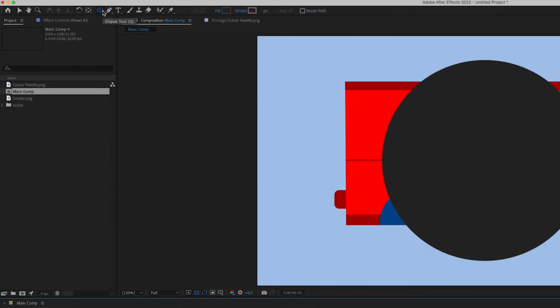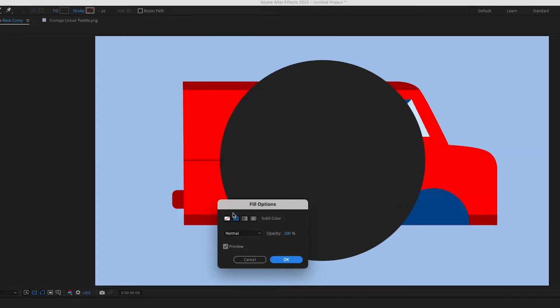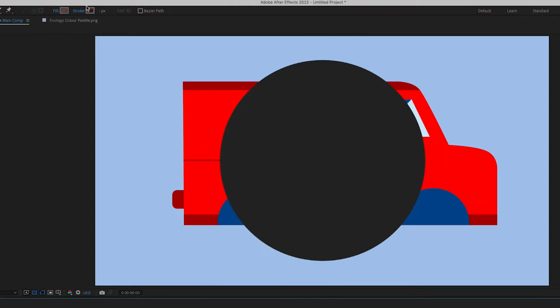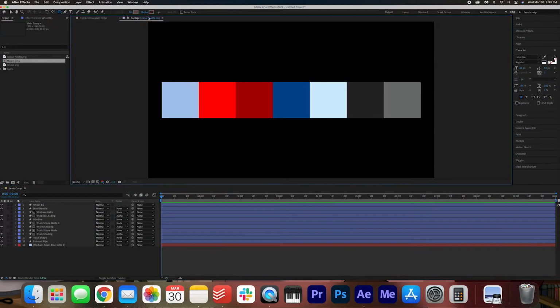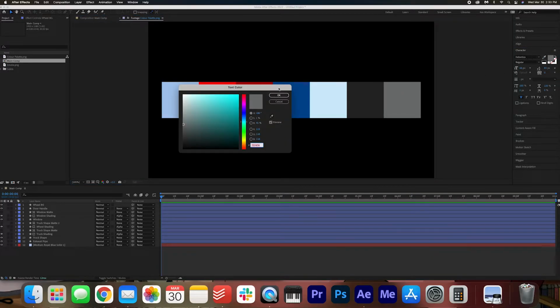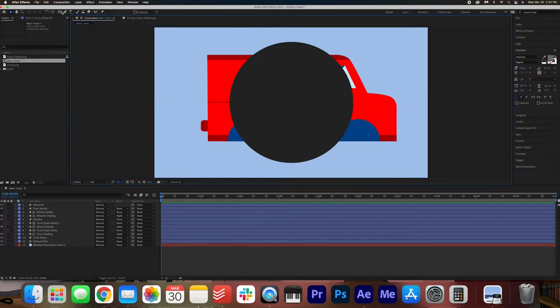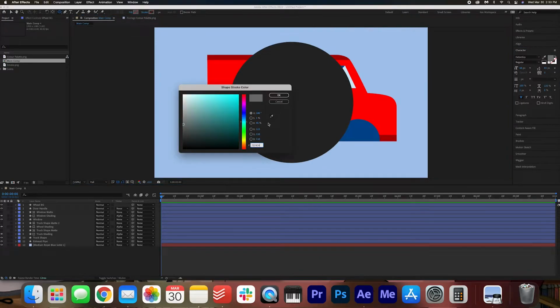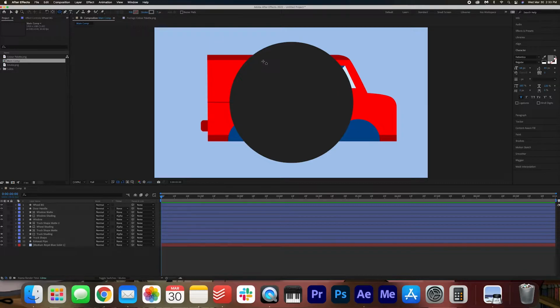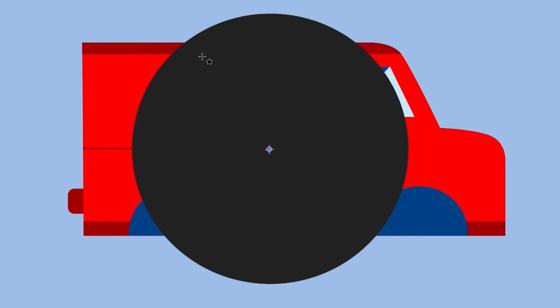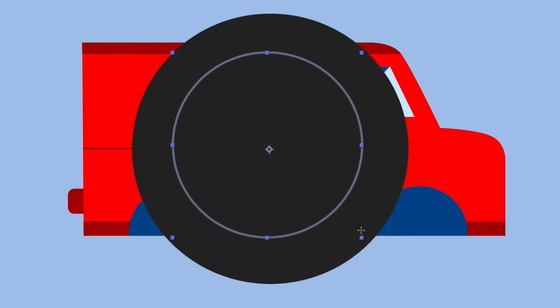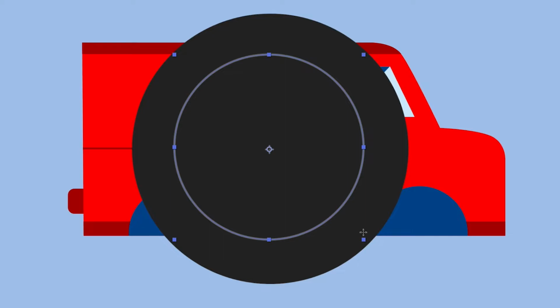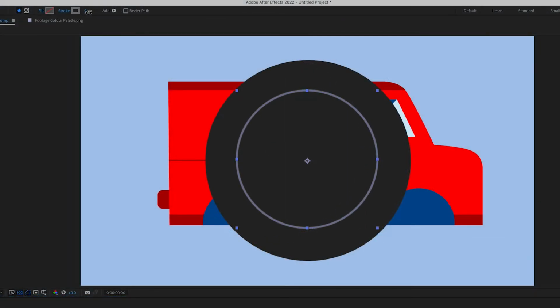Perfect. We're going to keep with the ellipse tool, but we're going to get rid of the fill and add a stroke. We want that stroke color to be this light gray. So I'm going to paste it here. Then let's try 7 pixels, but we might have to adjust that. So hold down shift and drag to about here. And I'm going to thicken the stroke a bit.